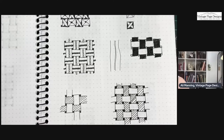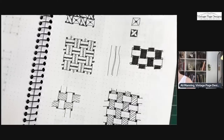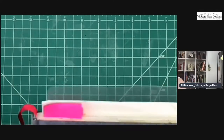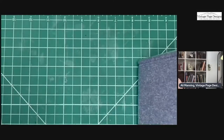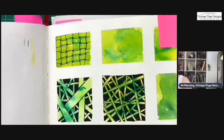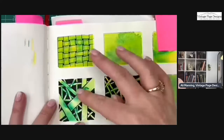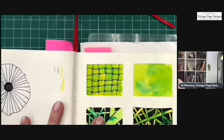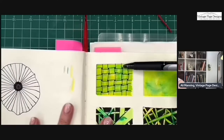Let me show you some other things in my other journal, which you might enjoy. Let me see if I can just get the right page. So I really like doing watercolor squares and filling them with different patterns. So here is warp and weft here. And you can see my lines.